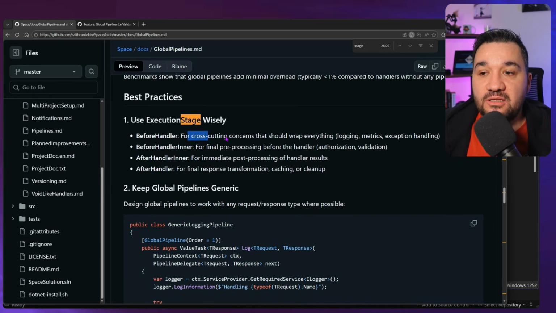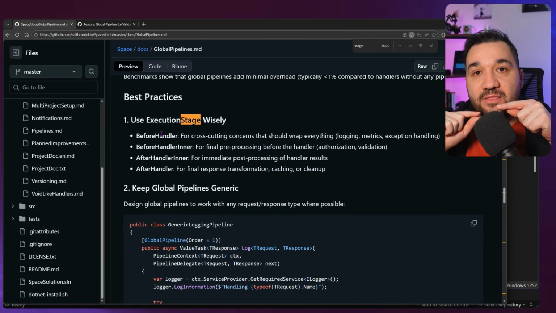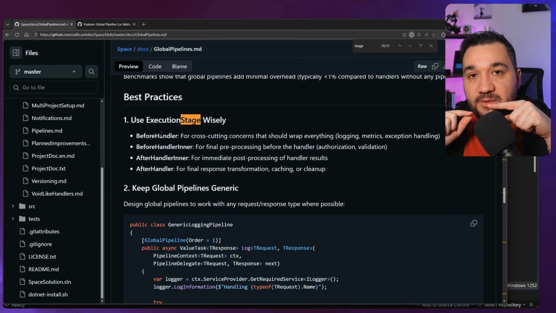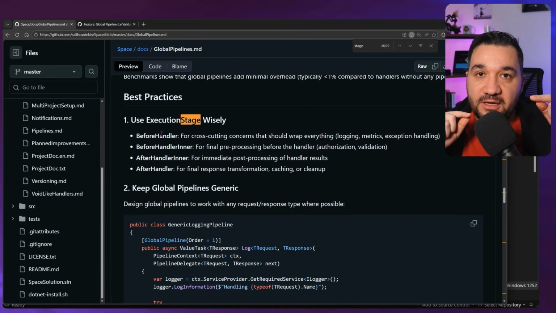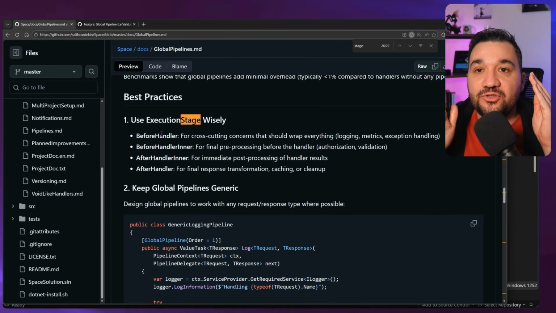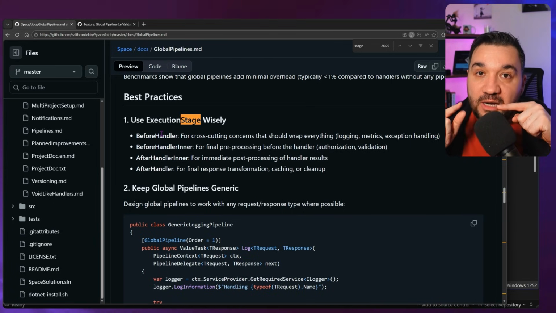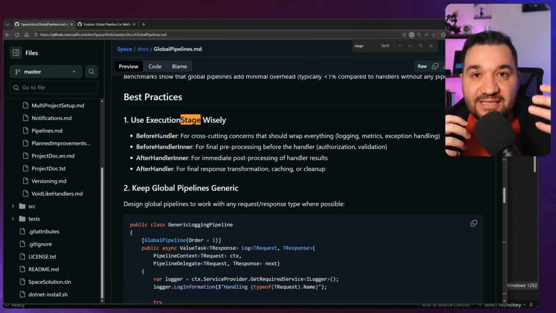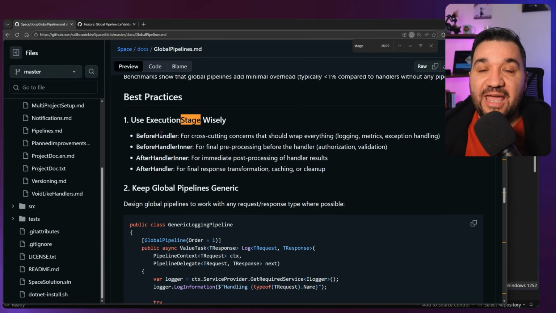So four of these mean something else. For cross-cutting concern, for example, before handler, it's because we can have a global pipeline, but handlers pipeline as well. And if we want this global pipeline to run after the handlers pipeline itself, we may have to change the execution state.